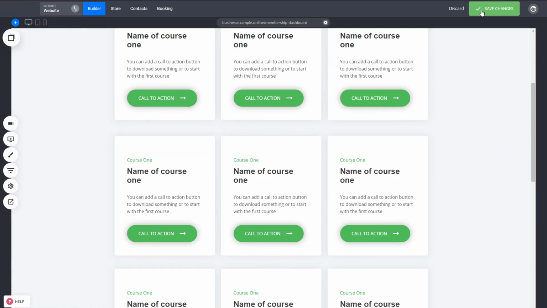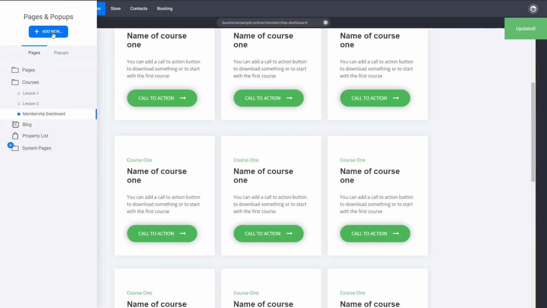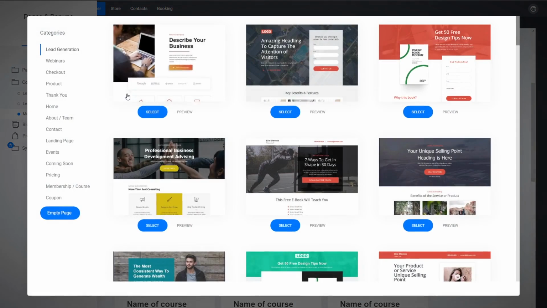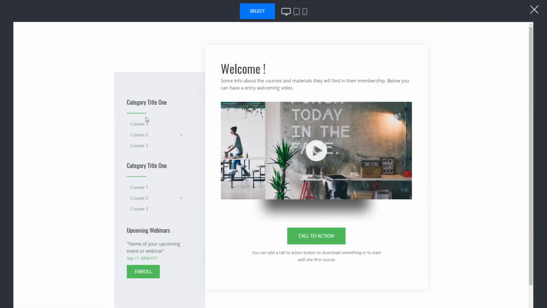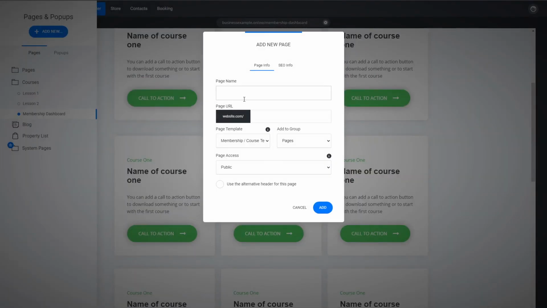Now, another option is to have your course in a different manner, which is something like this. For example, have a navigation on the site, and when they click, the content will load here. Again, these are individual pages. So let's create this new one just to show you how easy it is to organize your content in such a manner if you want. So let's just select it and let's call it course 1 just to have some separation of names. And again, we can add it to courses.